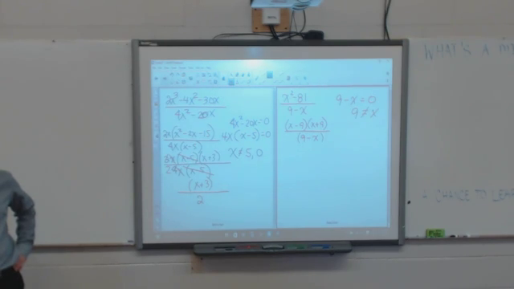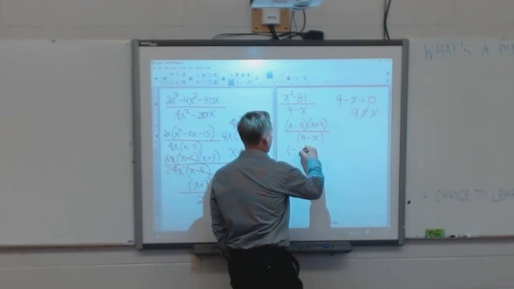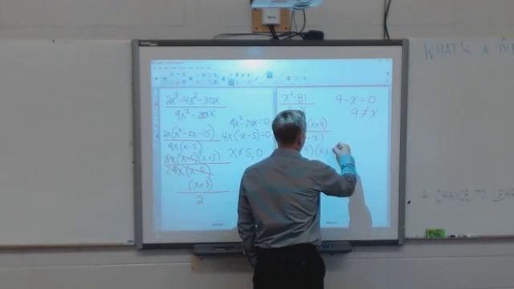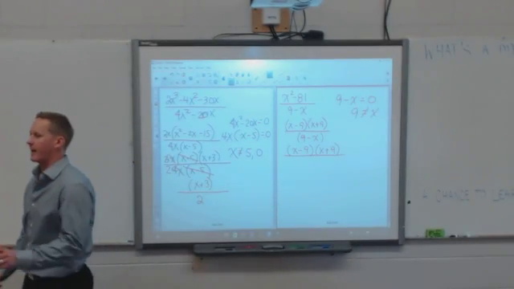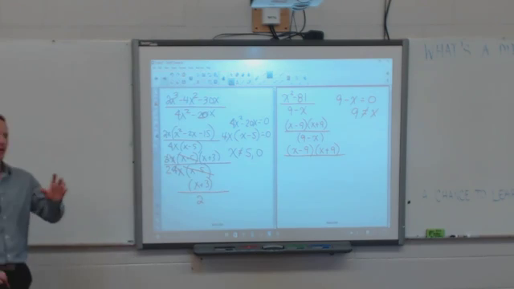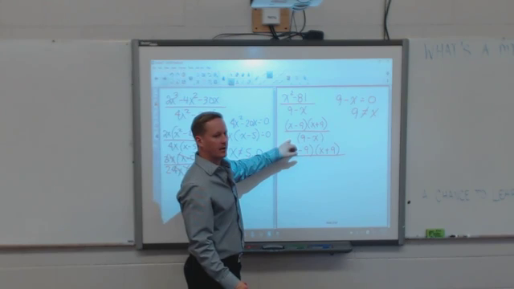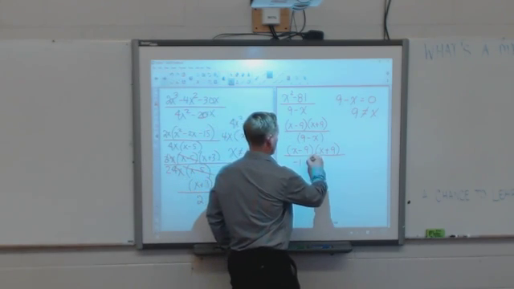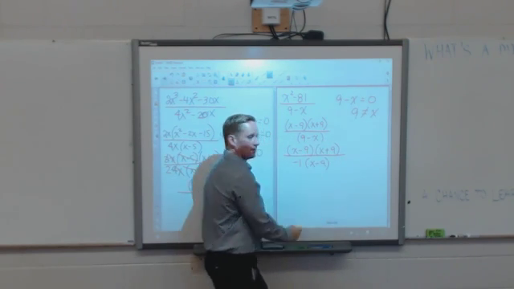You can take a -1 and then -x. Ty, you're ahead of your game here. What do you got? You can take the -1 out of the 9 minus x. And what will that change it to? -1 times x minus 9. Okay, so Ty's a little bit ahead of the game here, but he's absolutely right. All right, my goal is to simplify the expression as best I can. So I will manipulate it so that I can simplify it, right? If I take a -1 out of this bracket here, what does that change it to? Changes both signs, right? That to a negative, that to a positive. Correct?